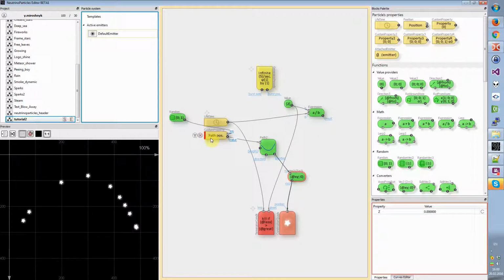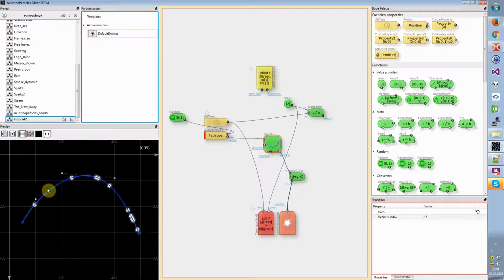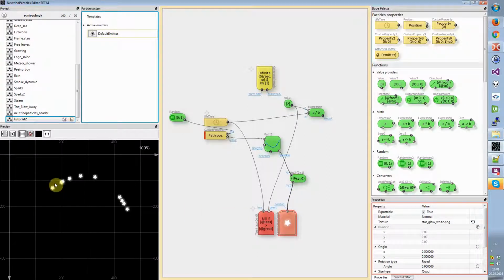This unique value for each particle is passed to the path 2 block. This block will convert this value to a two-dimensional position on the path. Then this two-dimensional position will be converted to a three-dimensional position by adding 0 to the z component, and then the particle will be drawn.